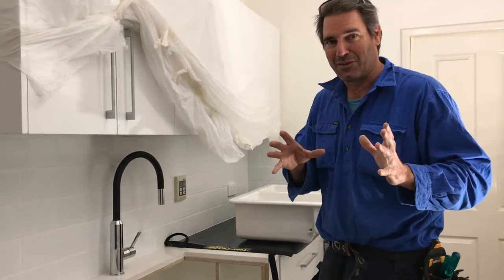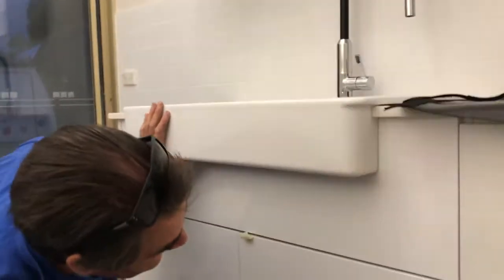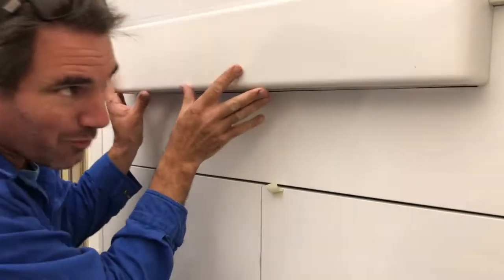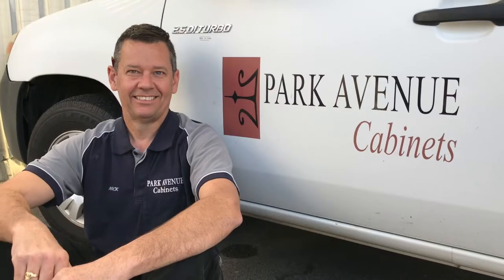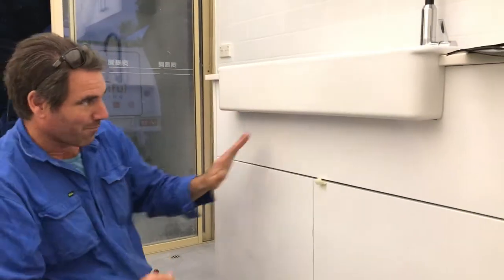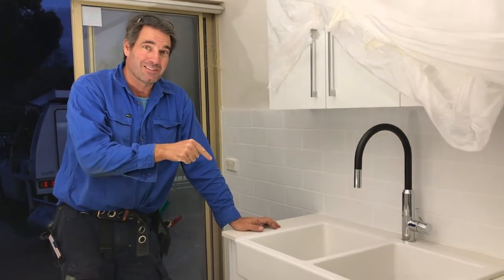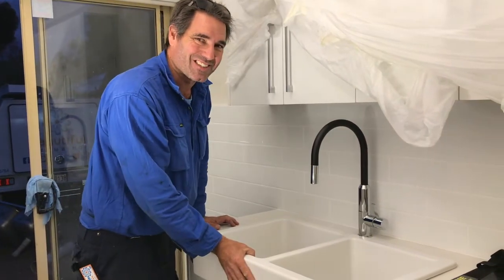Give me two secs, I'll chuck it in and show you what it looks like finished. Okay, it fits, which I'm happy about. Just drop it down and you can see here how the panel goes behind, which is very important - you don't see any gaps. Check it out underneath here. If I lift it up a little bit, see how it's right there - the bit that drops down - but that's all been shaved out by Mika at Park Avenue Cabinets. So it just fits in perfectly all the way along, looks great on both sides. You can find my sink and a little black tap - I'm just going to hook up the waste. Hope that helps guys - if you put one of these Ikea ones in, get a cabinet maker to watch this video so he can do the same thing and get it sorted looking as good as this one here. Thanks guys, have a great day.